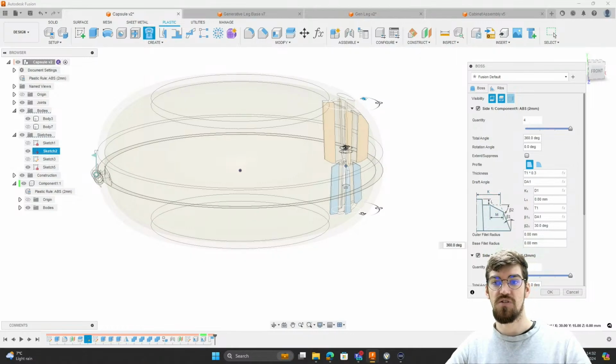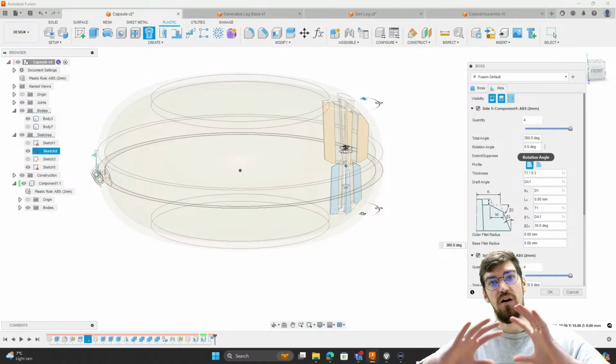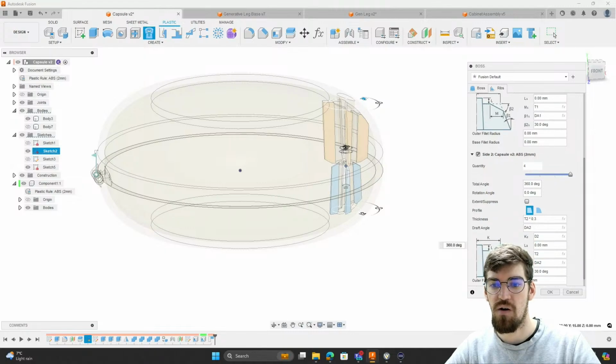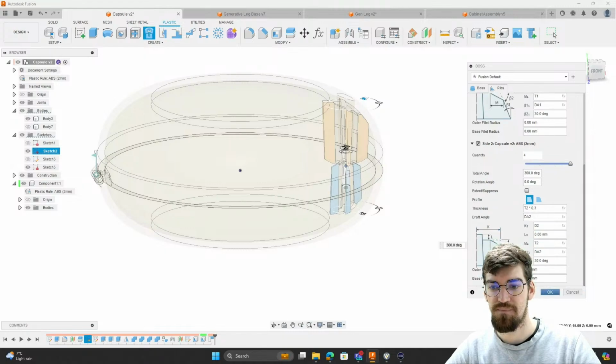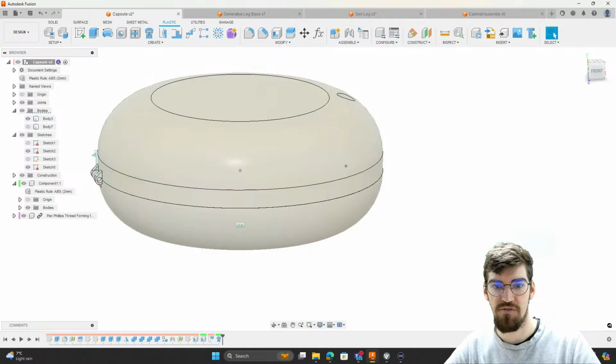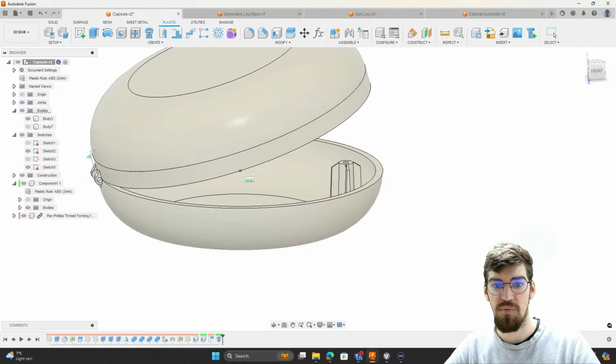I've got the ability to choose between 1 and 3 ribs if I wanted, 1 and 4 ribs on either side. I can choose the profile shape. I can choose the angle of rotation around the central axes, and a whole range of other options available from within there. If I OK that now very quickly, we'll see that the geometry is now created against both components.